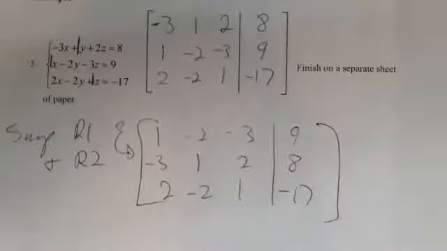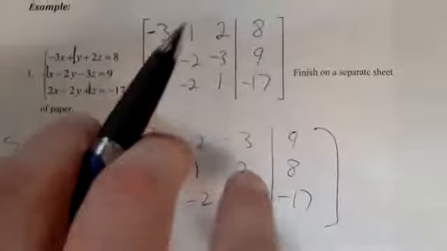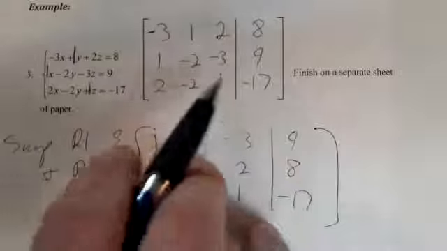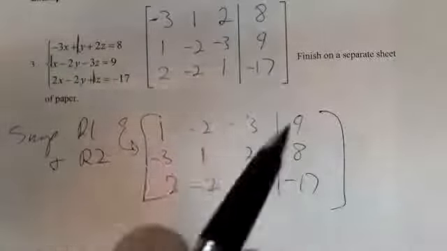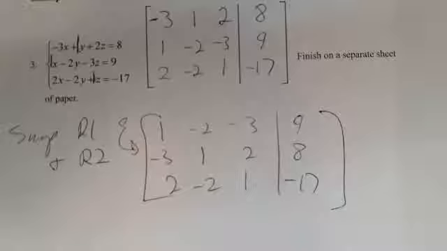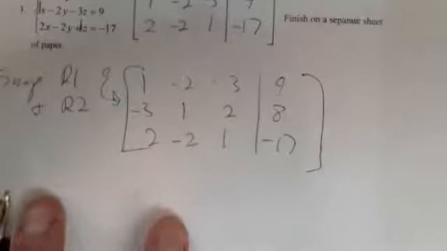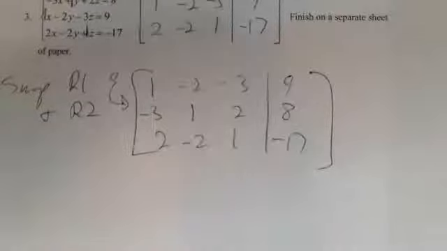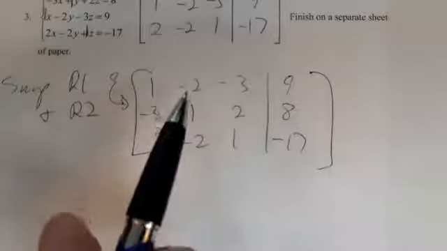And a quick note about these augmented matrices we wrote out. You may or may not see this line here for the equal sign. If you're doing this in your calculator, it's not going to have that bar there. And it's okay. You don't have to write it. I'll probably end up dropping it at some point, to be honest. It's a line. It's not a lot of work to draw a line. So if it helps you, go ahead, go for it. If it doesn't help you, you can drop it. It's fine. So swap row 1, row 2. I did that. So I got a 1 in the upper left-hand corner.